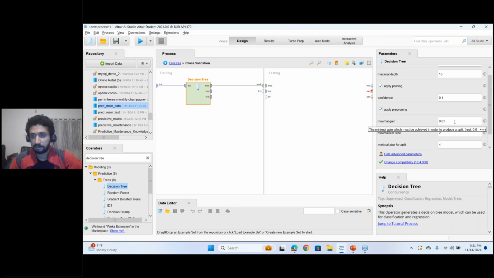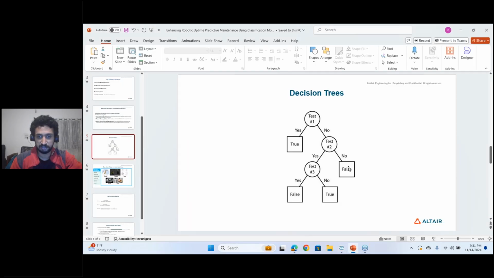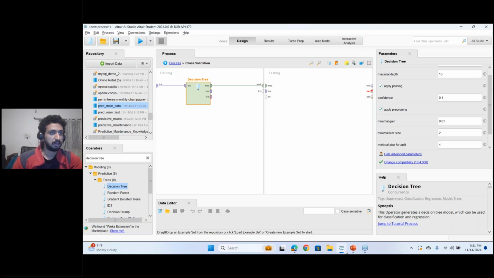And then I would like to talk about the minimal leaf size. This is the minimum number of data points that need to be in each final decision node of the tree. A leaf is a final decision or classification that the tree makes. In our case here, these are the leaf nodes, right? Minimal leaf size controls how many data points should be used to make that decision.